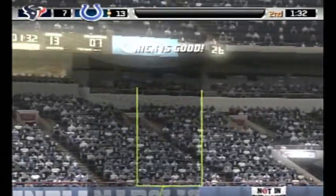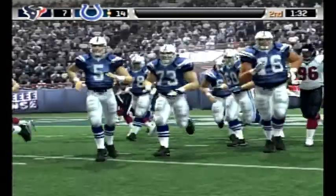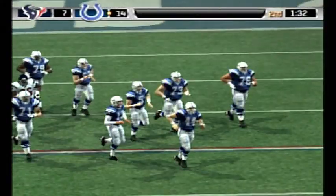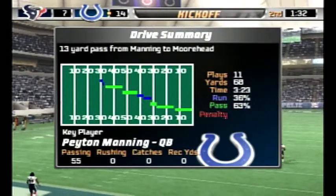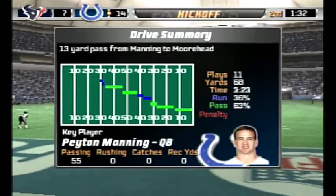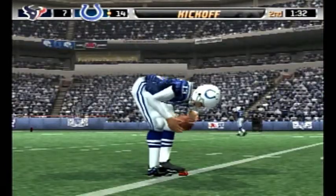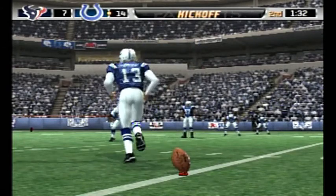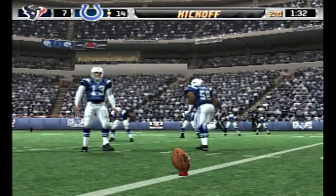Up. The point after is good. They've now scored 14 unanswered points. They're doing a good job executing on both the offensive and the defensive side of the ball right now. I'm thinking they're going to keep this run going. Solid long drive, taking a lot of time off the clock. Yeah, that was some show out there. They're looking good right now. The defense better find a way to plug up those holes.